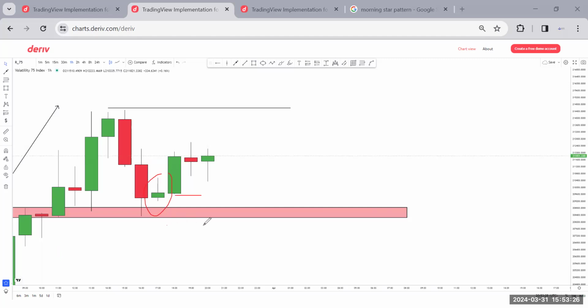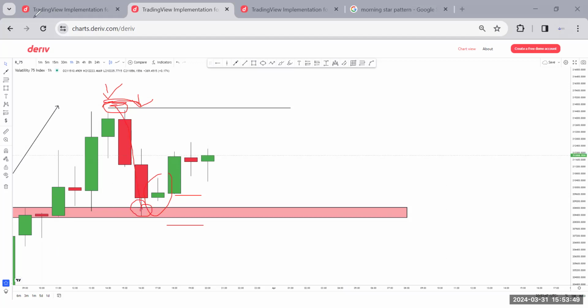Maybe you enter here, your stop loss here, your targets at the immediate high. I'm sure that if you took this trade, you are more likely to hit the take profit because it's not far away from price action. That is the immediate high. This is what I meant by immediate high: the high that was formed before they pulled back into the zone to retest the zone.